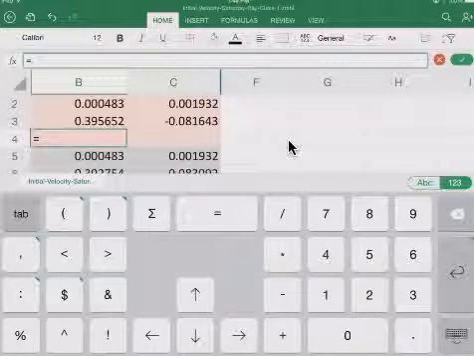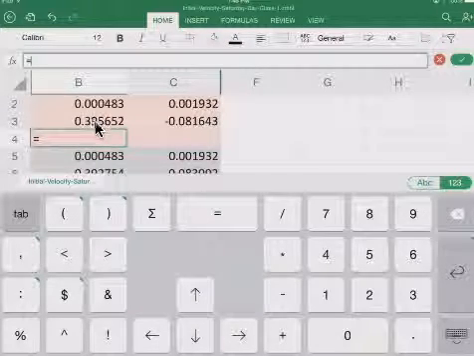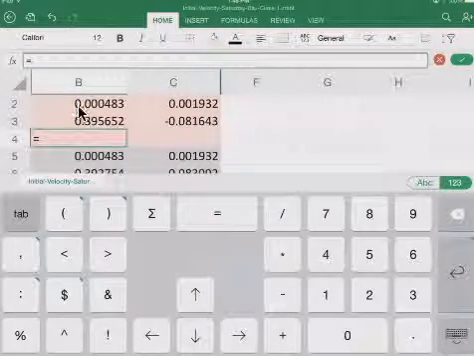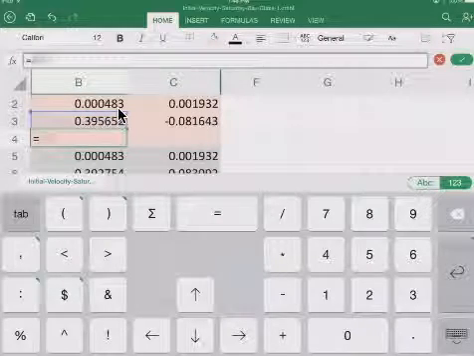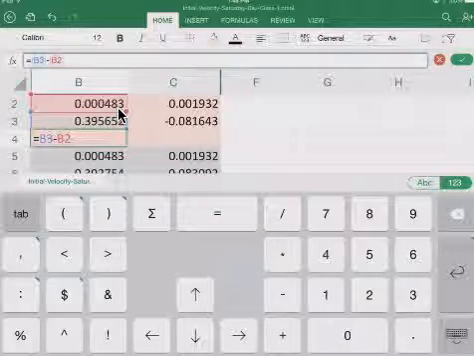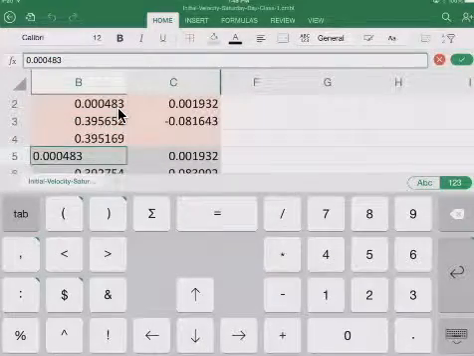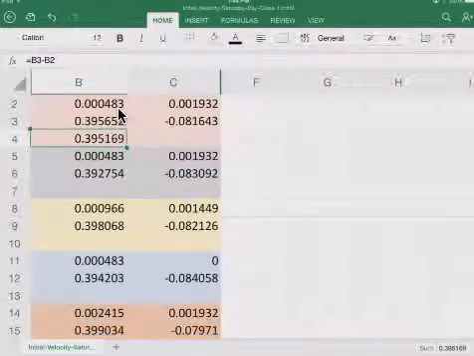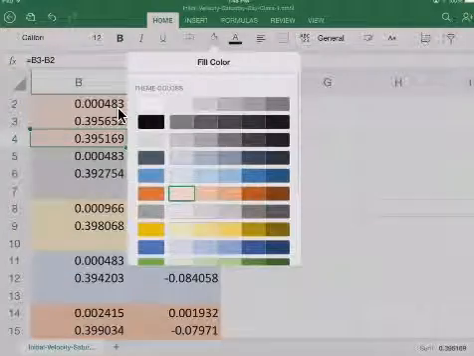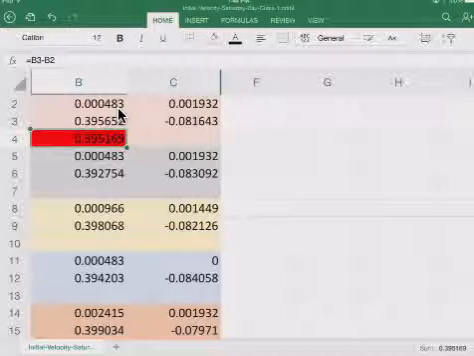And once I choose equals to, I want to select 39.39565 minus 0.000484. So select that, subtract this one, okay? And then I'm just going to hit return. So I want to go back and let me go ahead and do this. I want to go back and I want to give this thing some kind of unique color. Let me make it red, okay?